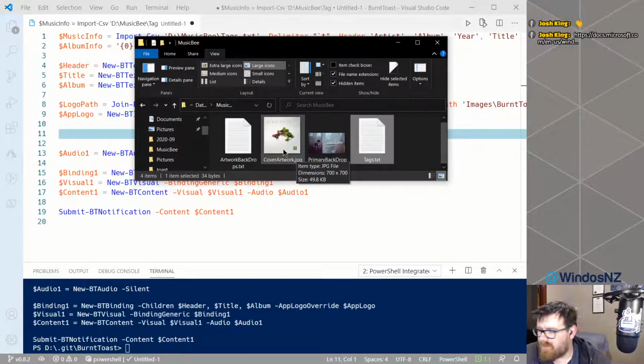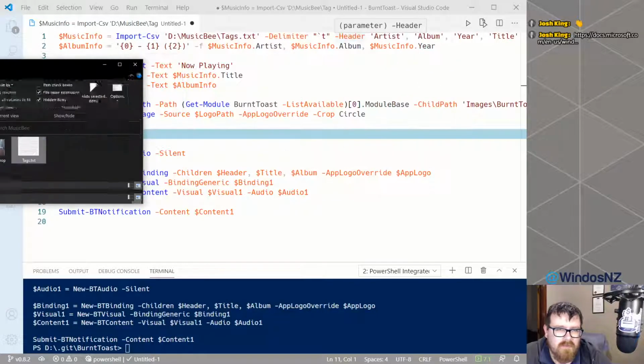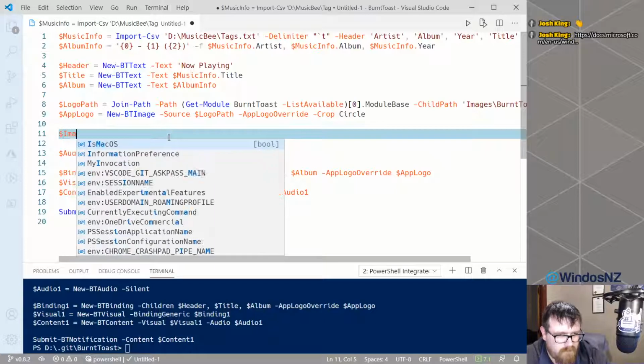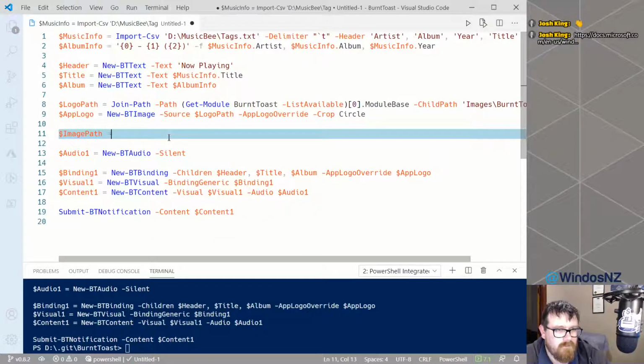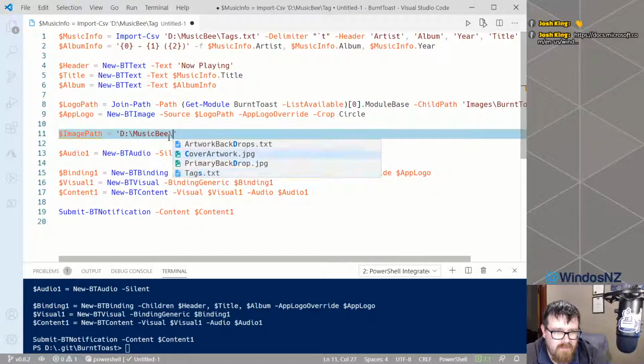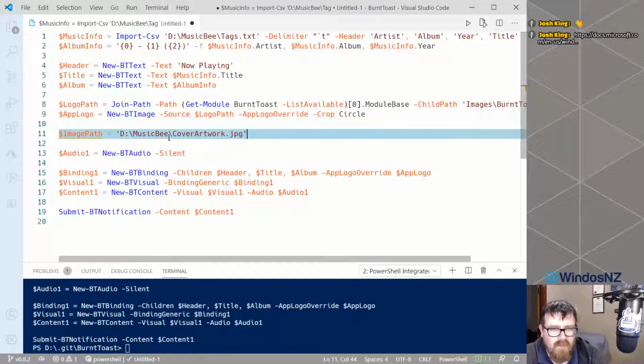This is cycling between 4 of them because I've got 4 different albums on loop. So I'm thinking we grab the cover art. And this is in D, music B, cover artwork.